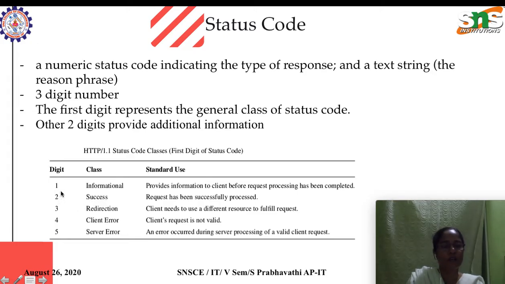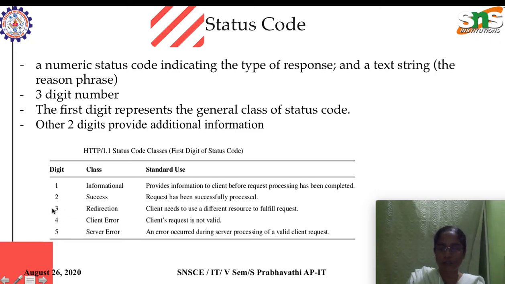The digit 1 indicates the server provides information to the client before completely processing the request. Those categories of status code start with 1, followed by a two-digit number. 2 means the status code relates to success: the request has been processed successfully.